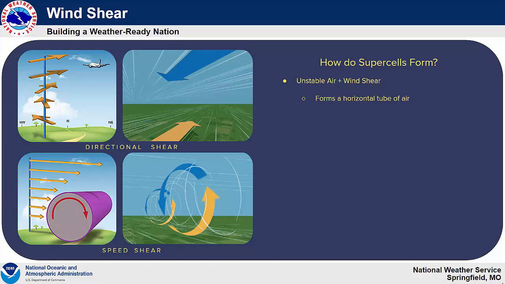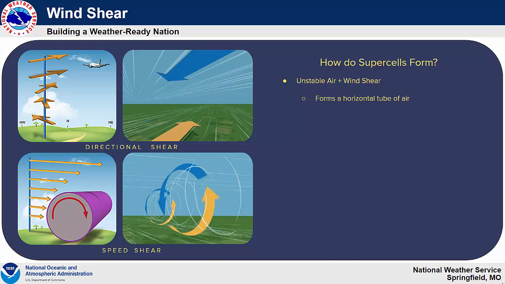So most tornadoes usually spawn from supercell thunderstorms, which are persistent rotating thunderstorms that form in environments with strong vertical wind shear. Now, wind shear is a change in wind direction or speed with height. So in these top images here, you can see the directional shear, which is when the wind directions change with height. So in this particular image, if you're looking north, the wind near the surface is blowing from the southeast to the northwest. And as the elevation increases, the direction then becomes south, then southwest, and then finally west.